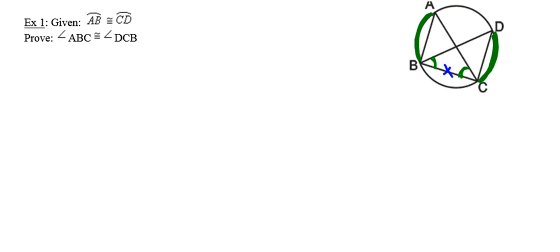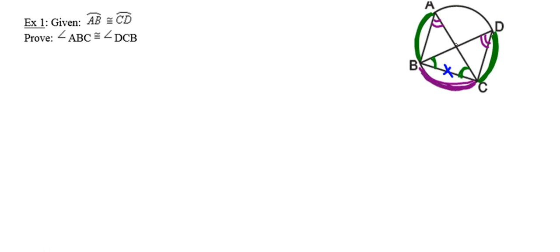And if I look further at the question, it would be really, really nice if I knew that this point of intersection was the center of my circle, but I'm not told that anywhere, so I cannot draw or make that conclusion. I do know, if I take a look at the picture, that there are two angles that both intercept the purple arc. The two inscribed angles that intercept the purple arc are angle A up here at the top and angle D up here at the top. And they have to be congruent to each other.